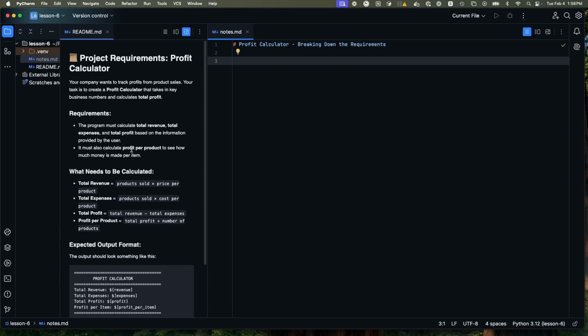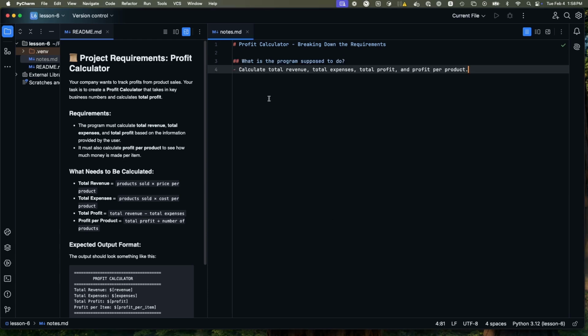It must also calculate profit per product to see how much money is made per item. So we see that the program is supposed to calculate total revenue, total expenses, total profit, and profit per product. Now, also, it gives us some formulas. These formulas are provided in the requirements. So let's just go ahead and annotate that as well, that is what's required.